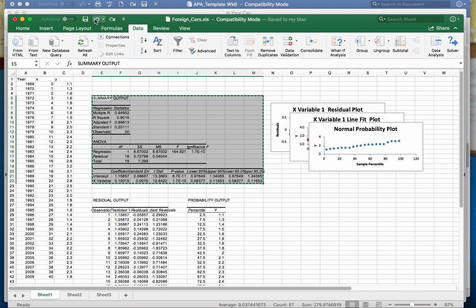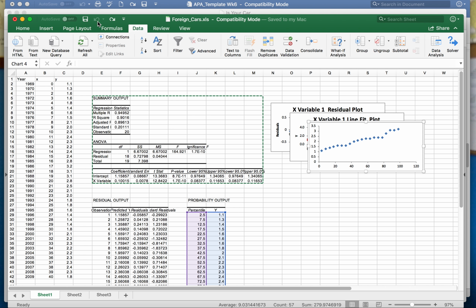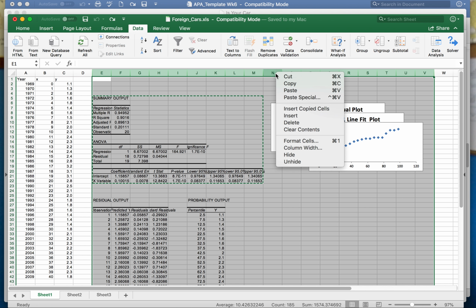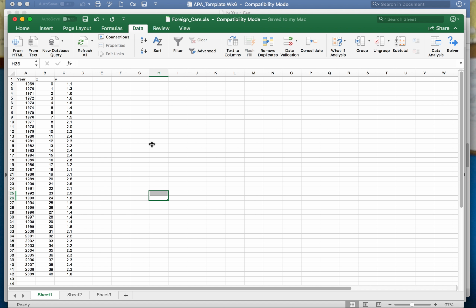Let me get these off the spreadsheet here. Okay, so now we need to run a regression on all of this data, okay? But that's all you're doing. You're doing the same process again that you just got through doing. Before you did it on about half of the years. Now you're going to be doing it on the whole entire set of years.